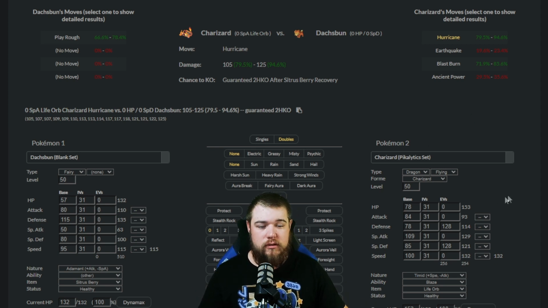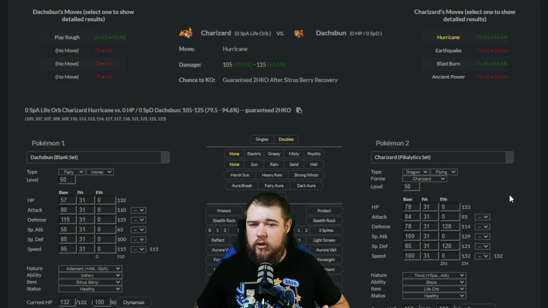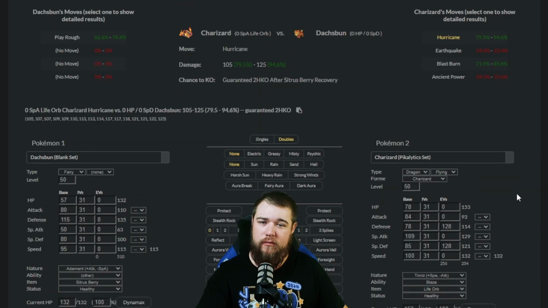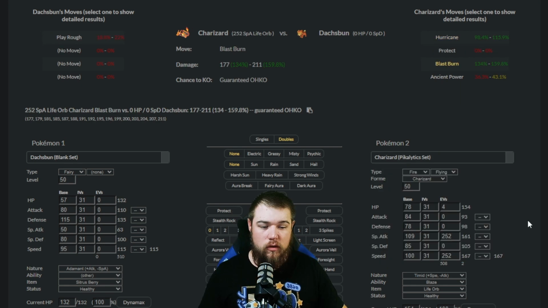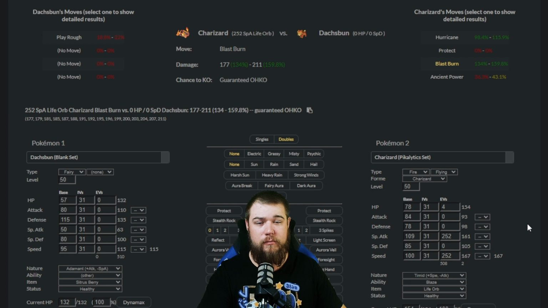So if we came over to Charizard and I just picked the Pikalytics set, I went through a lot of its moves, its egg moves and stuff like that, and thought, what could I be weak to? Okay, so it gave me right off the bat Hurricane, Blast Burn, Ancient Power. Earthquake. Most of the time a Charizard would like to run a standard set, which would look like this. So if we look here, this is a standard set for Charizard in competitive.